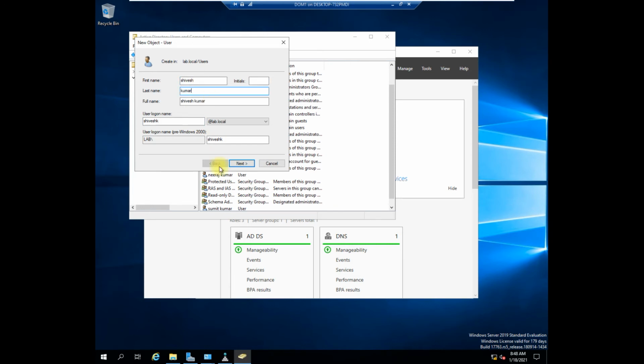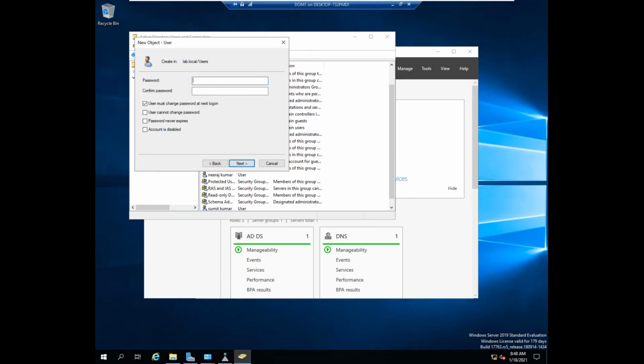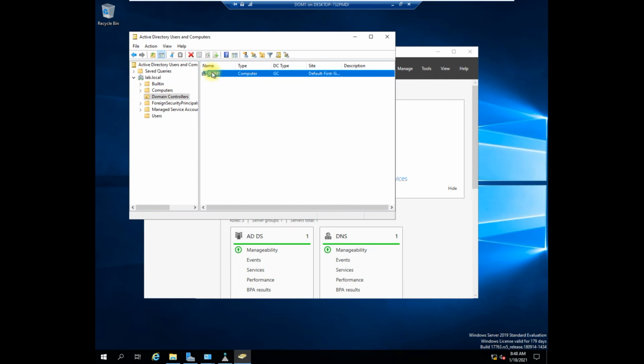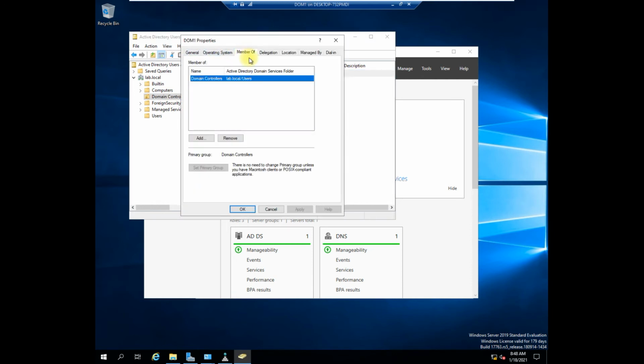Okay, now the password. Never expire, finish. So all three users are built over here. Then we have to go to the domain controller, the member. There is no member over here itself, but I'll try to edit one user.